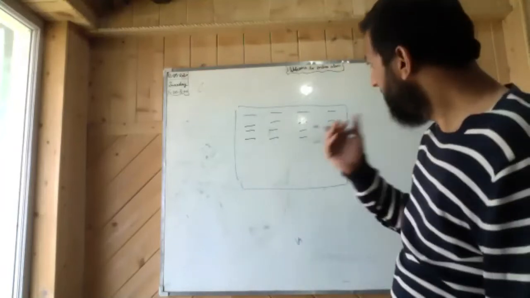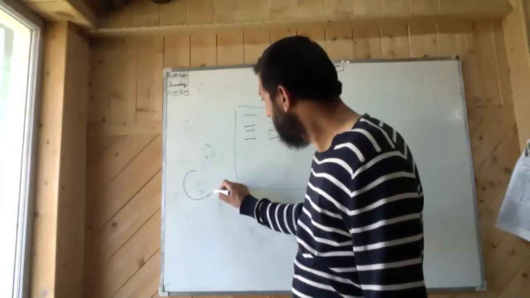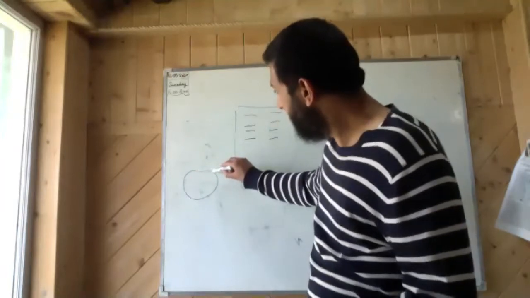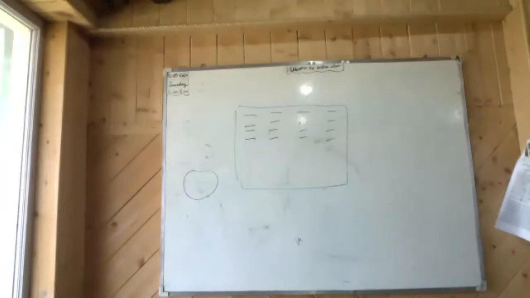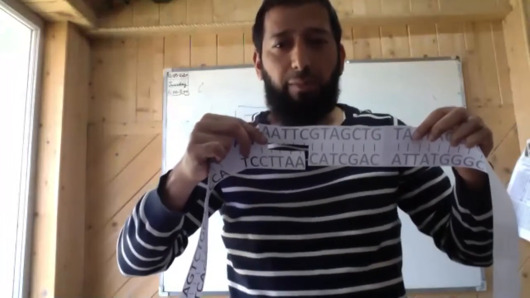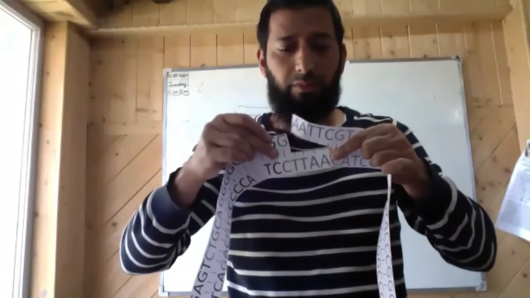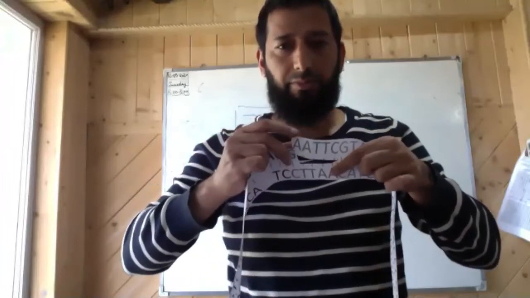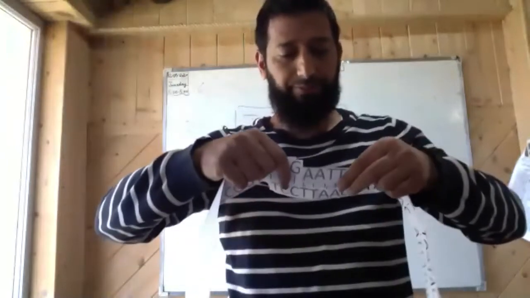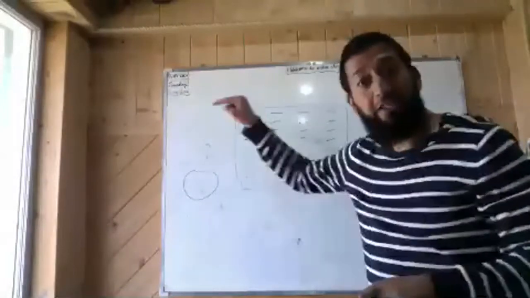Now to check your cloning, what we do is, for example, this is your vector and this is your insert. This is one side of the vector and this is your insert. Initially we digested this with EcoRI. Now my question to you is, can we digest it again with EcoRI? Yes, we will be able to digest it with EcoRI. So we take our plasmid and digest it with EcoRI again.